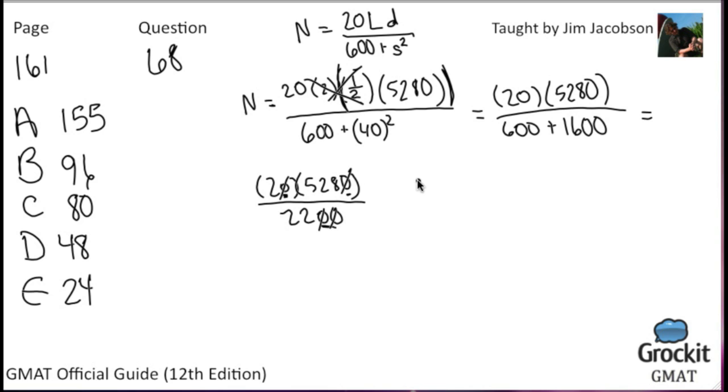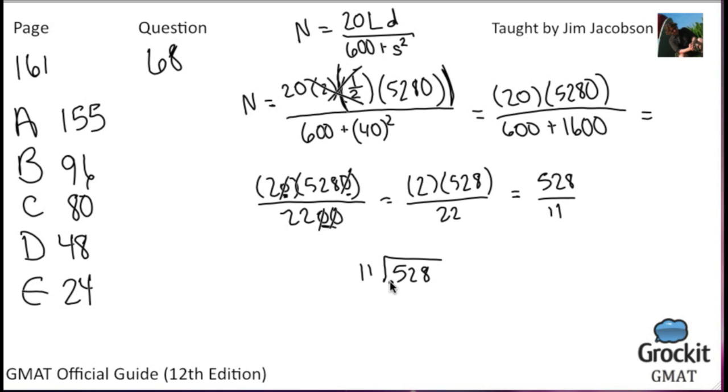So then we're left with 2 times 528 over 22, and then we can divide the numerator and the denominator by 2. We end up with 528 divided by 11. Now, of course, they didn't give us that in the answer choices, so we do actually need to do the long division. 528 divided by 11. It doesn't go in 5 times because that would be 55, so it starts with a 4. We actually don't have to go any further. Only one answer choice begins with a 4.